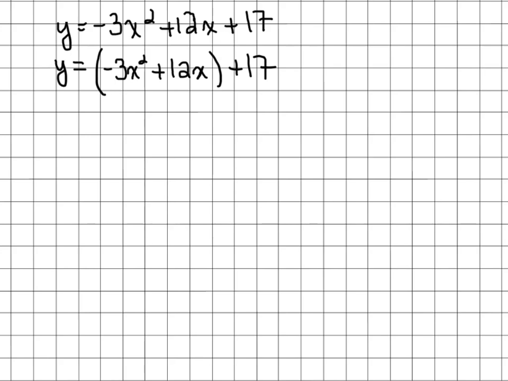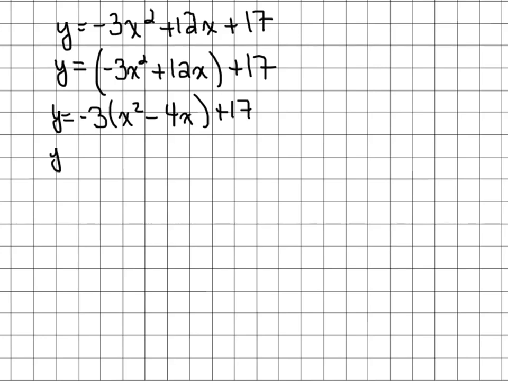Now, this time I have -3 as my a value, and I'm going to common factor that out. So I have -3 x squared minus 4x plus 17. So again, I have only common factored that out from these two terms. I am not, and I repeat, I am not common factoring that from the 17. We don't care about the 17 until the very end. So we do not common factor that out from the constant term.